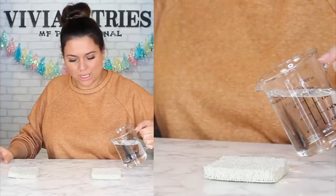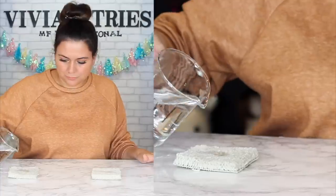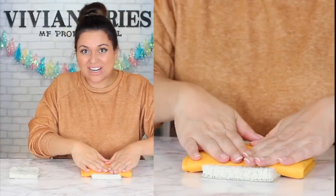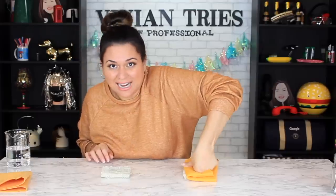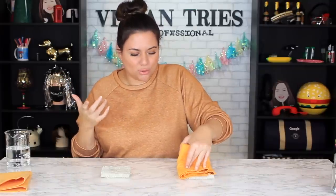Ready? One, two, three, go. We got to go slow so it leaks in there. We're going to start with the ShamWow. One, two, three, go. Just pat it down. And then turn it over, and then turn it over, and then turn it over. And this is a tiny little spot. Look at this. Get out of here with this. This test that they did in the infomercial is a stretch. It's a little bit too good to be true.